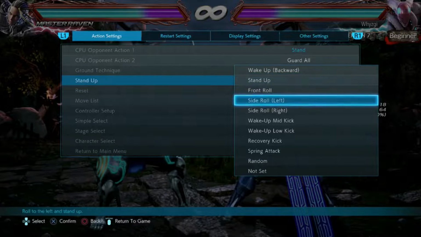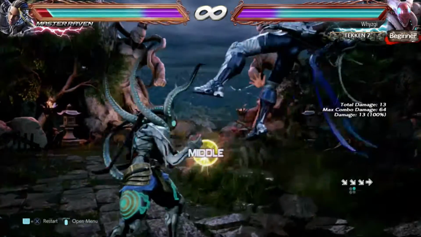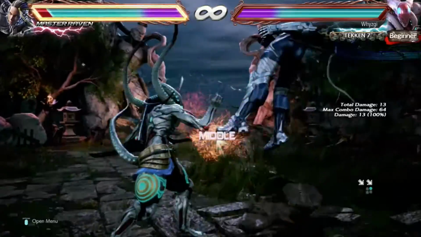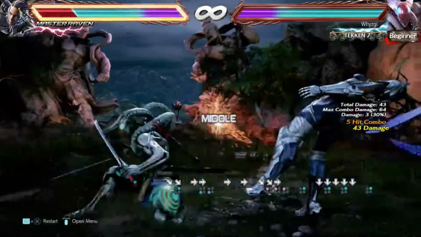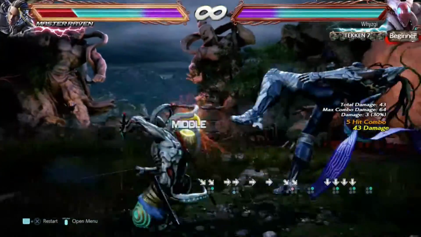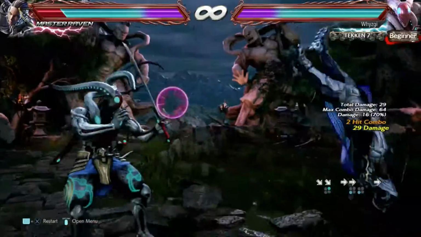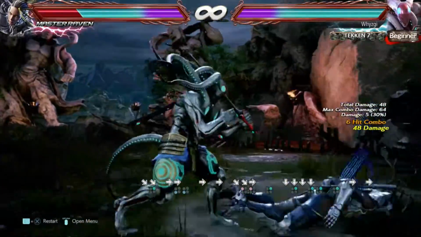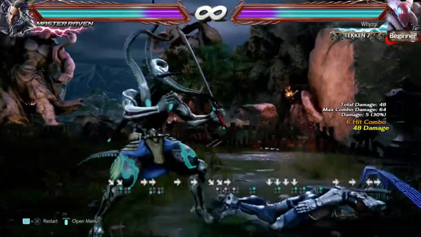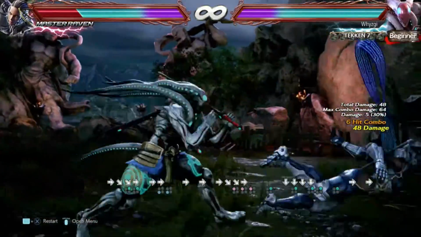So if people do like to get up mid-kick, what you can do is do Dragon Punch 1. But I'm not good at Dragon Punch, I'll admit it, so this might take me a couple tries, I apologize. Please bear with me. Technical difficulties. Oh my gosh, I need to buy a Shoryuken. Oh, alright, well. We got this.